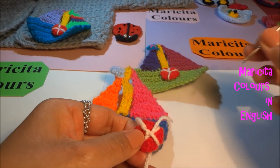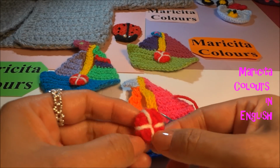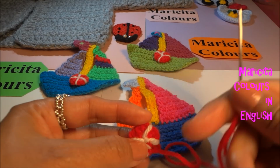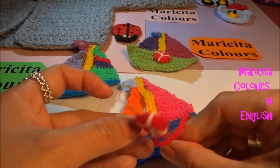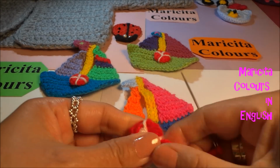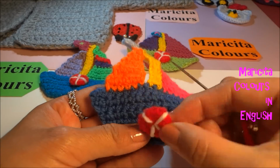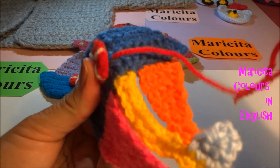Now I will show you how to sew to the boat. I will make it with red yarn. First I make this red yarn on the reverse. On the reverse I only pass the yarn so that it is secure, and after this I sew to the boat. Only when it's secure can you sew on our boat. And now I start to pass the yarn in the center of the stitches of our boat. You don't see the yarn on the reverse.